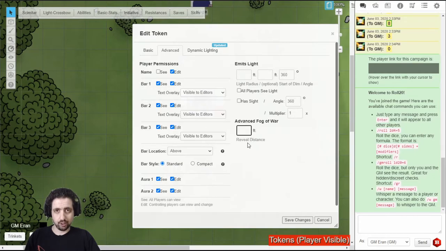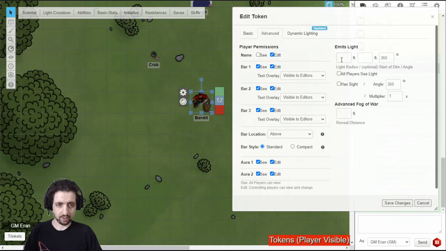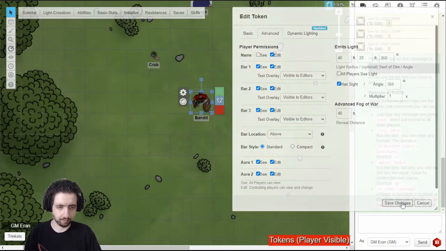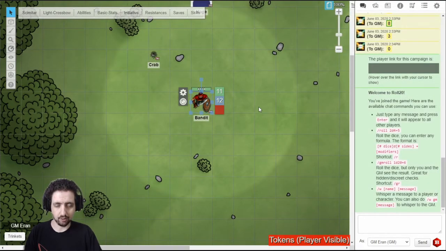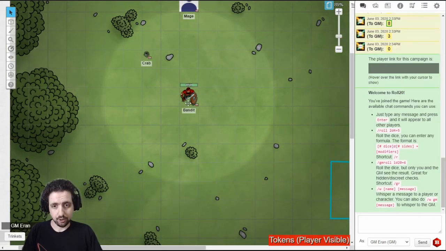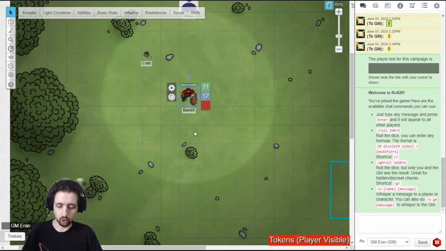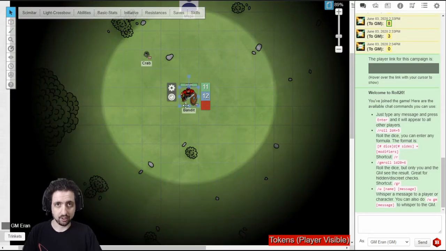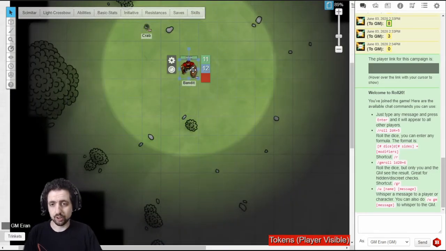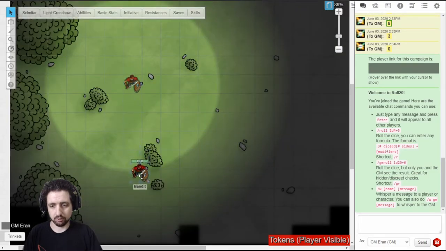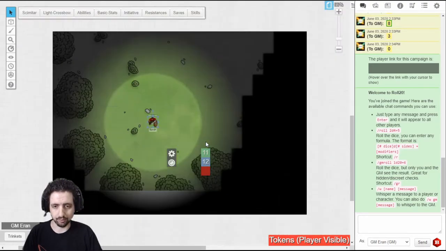In here, there is a different value for how far you want Advanced Fog of War to be revealed from this token. For example, I can set this bandit to have 40 feet of light radius with 20 feet of dim, has sight, Advanced Fog of War reveal 40 feet. This is like this bandit is carrying a torch. As you can see, it is now revealing the area around it in this darkness. And as the guide, you can always select a token and click Ctrl-L to see what that token is seeing just by itself. And if you use Advanced Fog of War, you can also see what fog has been revealed for this token.